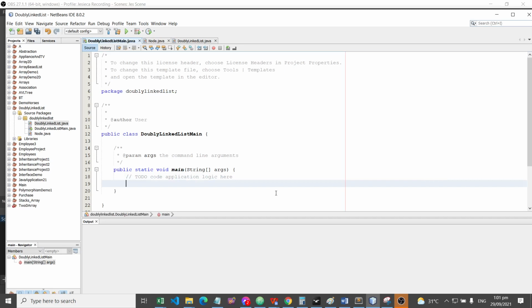First, we need to create an object of DoublyLinkedList.